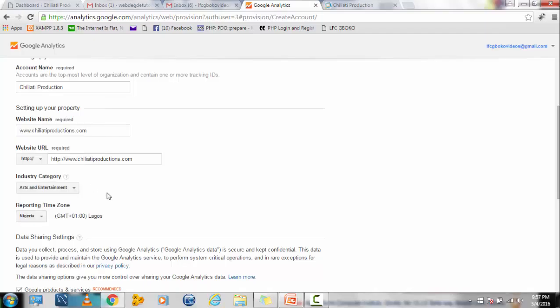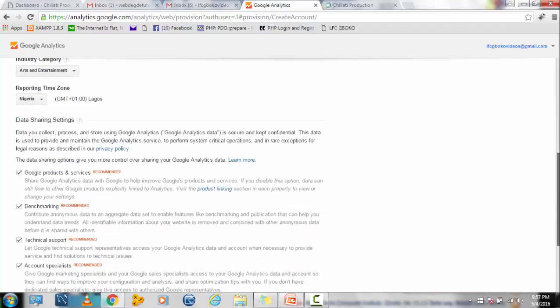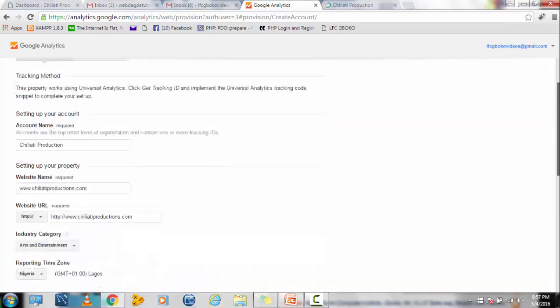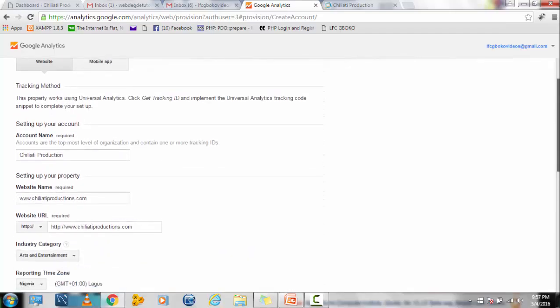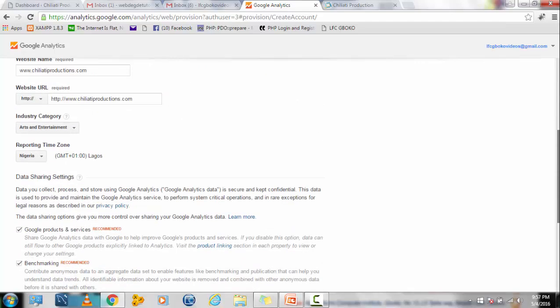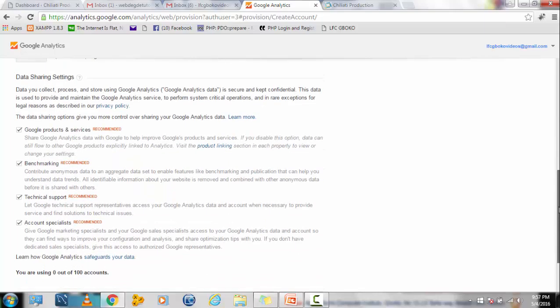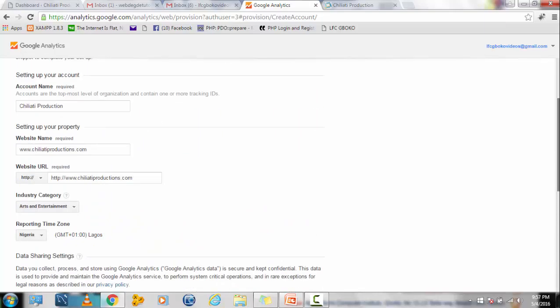Now, Google Analytics, what does it really do? Google Analytics helps you check how your website is doing as regards traffic. You use it to check how many people have visited your site, and where they are coming from.